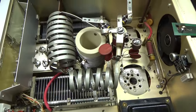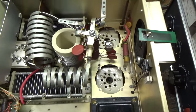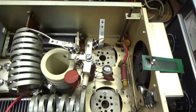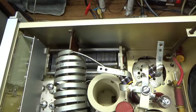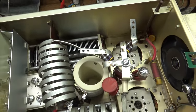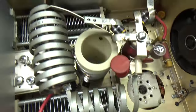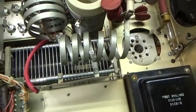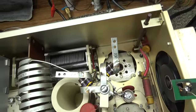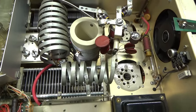The L7 is pretty close, and you can see it's very well built. The L7 RF deck is a little bit smaller than the L4 and they crammed a lot of stuff in there, especially the tank circuit. To get 160 meters out of it they had to cram in a lot of coil. The Drake L4 already had a lot of tune and load, but they needed even more for the L7.